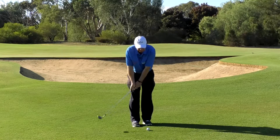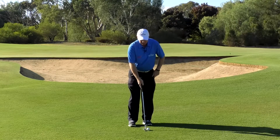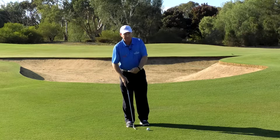That will cause the club to move up, resulting in skinny contact over the back of the green — a poor outcome. You might have that in combination, or even just on its own, by having the ball too far left in your stance and your weight too far on your right foot.